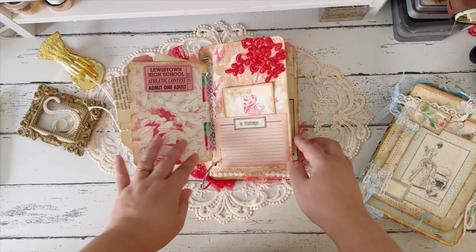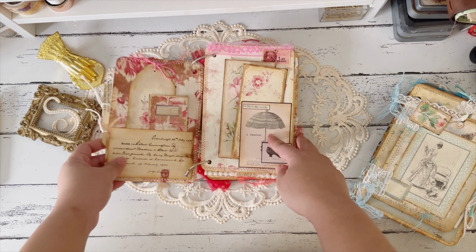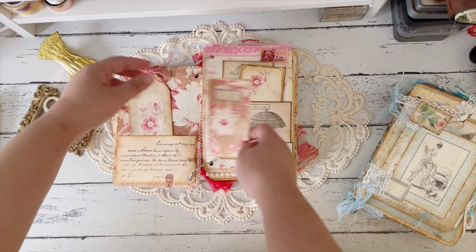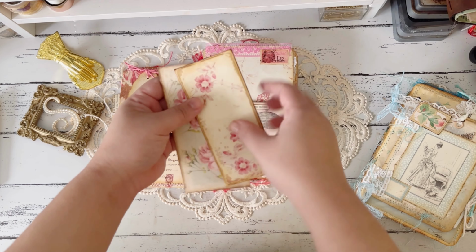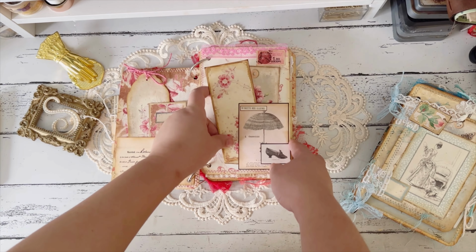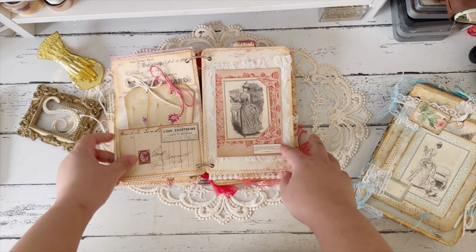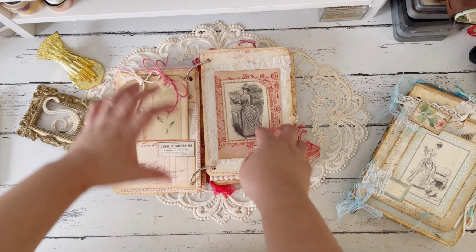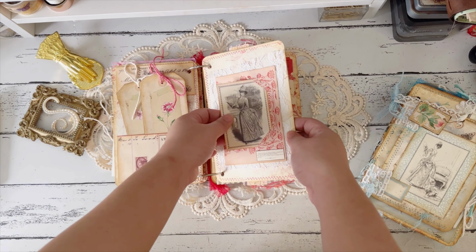Aside from Faded Pink, I think I also went through their different digital kits to look for more pinks and red ephemera. I don't quite remember all of the digital kits that I used, but this one mainly is the Faded Pink one. And then for the blue one, it's mostly, I think, the Victorian ladies. I used that in the cover, as well as the blue florals for the main papers that I used for the pages. This also has a few real vintage ephemera included in it. You'll see them later on included in the pocket.